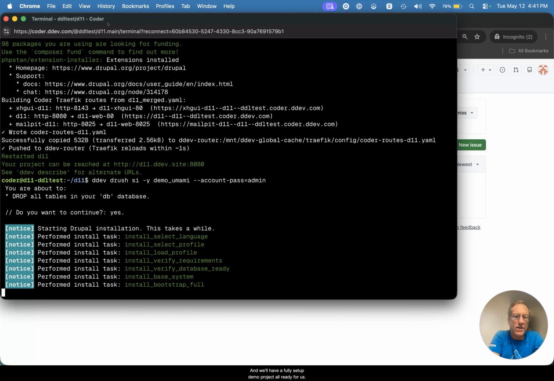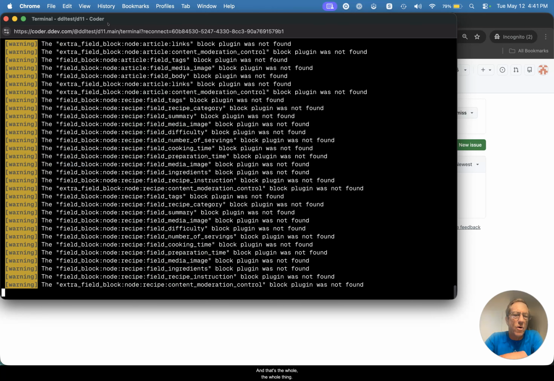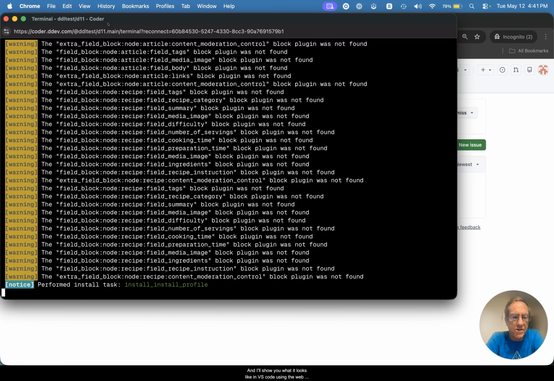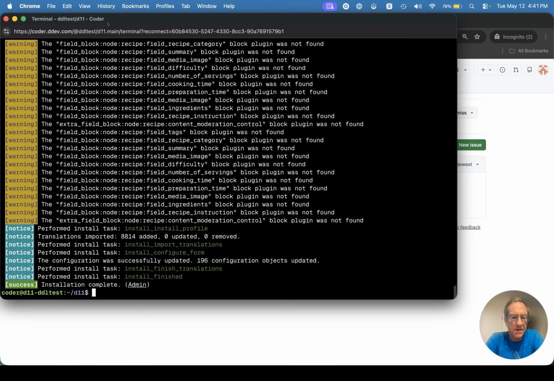And we'll have a fully set up demo project all ready for us. And that's the whole thing. And I'll show you what it looks like in VS Code using the web-based VS Code, and we will see how everything works.